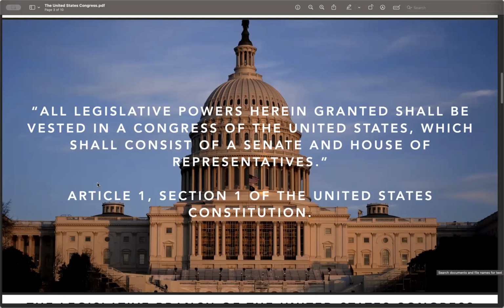An important thing to note here is that Congress's legislative power is not absolute because the president of the United States has what's called a veto. That is, the president can just choose not to sign the bill, and unless two-thirds of Congress says, no, you can't do that, the veto stands. And given that two-thirds of Congress rarely agrees on anything, from human rights to gun control to whether or not they should be paid more money, well, they might agree a lot on that one, the president's veto usually does keep a lot of congressional power in check.